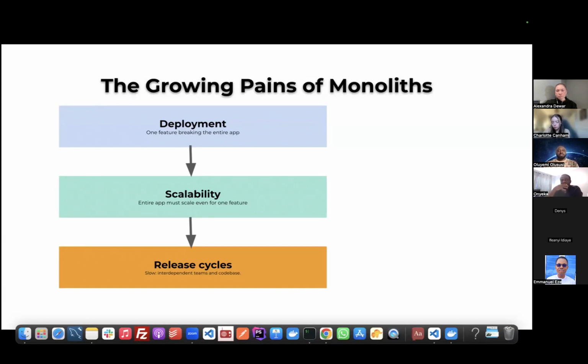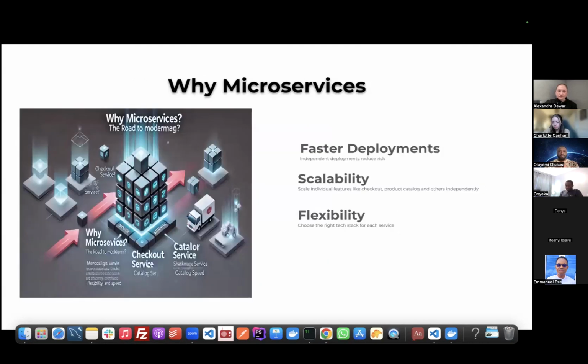If this were separated into different services, as we will see very soon, it's easier for you to just work on products, deploy that, work on user authentication, and then deploy that. That way you have a very fast and rapid release cycle rather than just waiting for everything to be done before deploying. Those are some of the pains, but as you guess, the solution is just breaking things down into microservices.